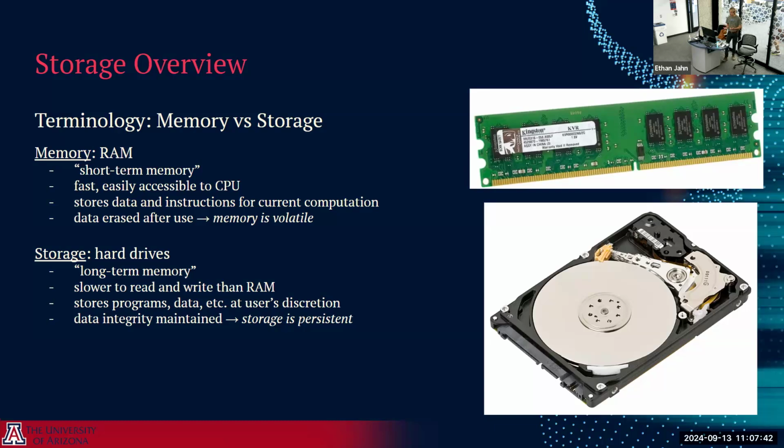This type of memory is very fast, it's very close to the CPU physically, and it stores the data and instructions for whatever current program is running, whether it's on your laptop and it's a browser, or whether it's on the HPC and it's some code that you're running. This type of memory is volatile, it's not permanent. So if something is stored in RAM, when you turn off your computer or when your session on the HPC finishes, this data is erased after it's used. It's only saved during its usage.